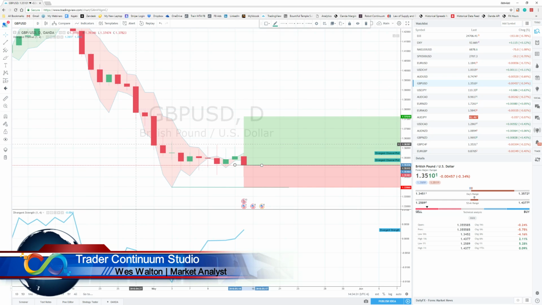And I think that's one of the good things about having programmed so many divergence strategies in the past. I had to figure out how to make a computer understand when divergence was setting up. So in order to make a computer understand it, I had to also understand it from a very basic, written out way. So that's why looking for divergence setups is so easy for me.